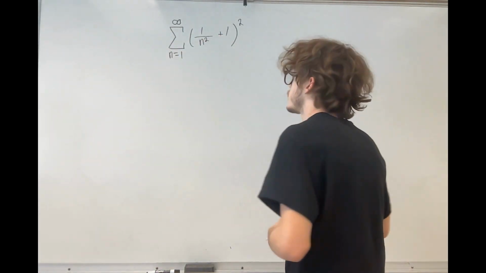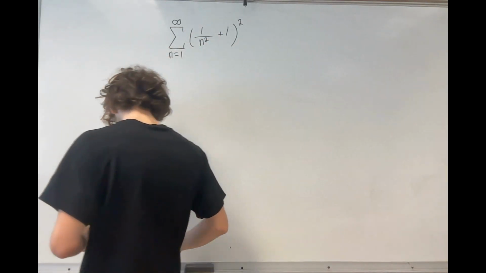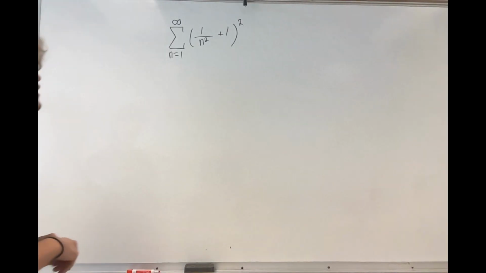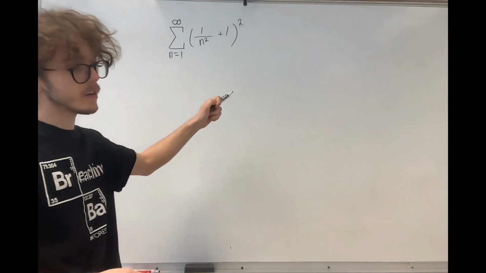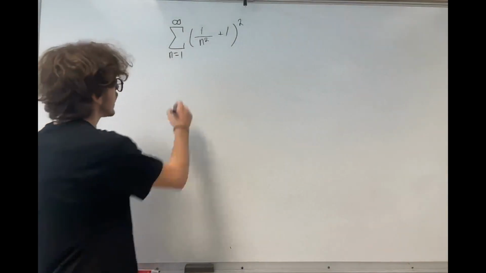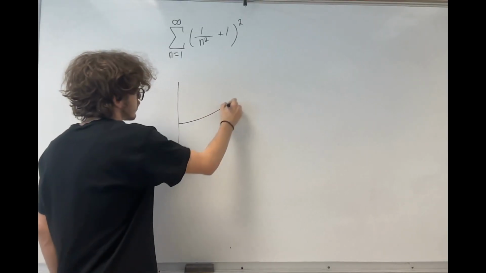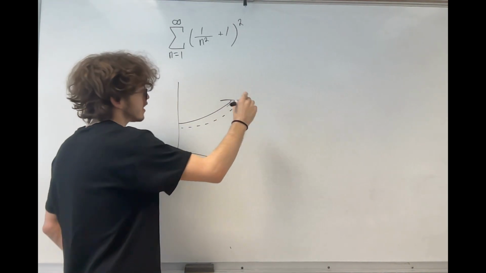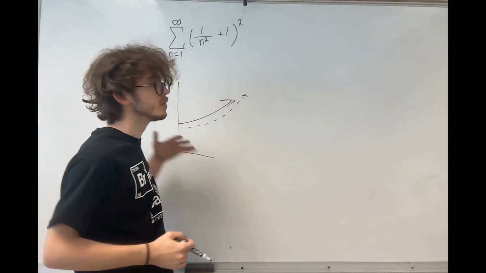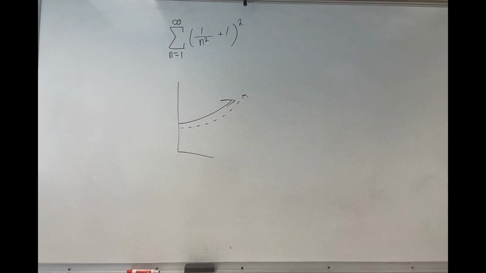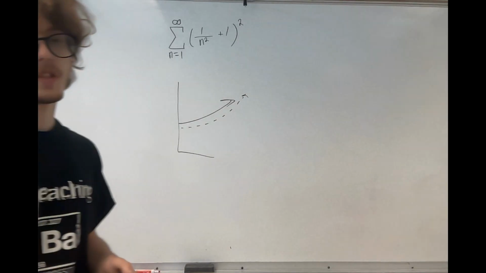So what we're going to do here is we're going to say, okay, we know by the divergence test that it's divergent. So let's prove it's divergent. We need to have a function that is less than this function here that will give us another divergent function. Think about it: if I have my series here and I want to prove it's divergent, and I have a series below it that's also divergent, it's kind of like a squeeze theorem. It forces that series to also go to infinity, which would also be divergent.